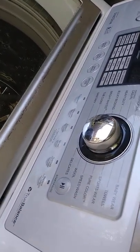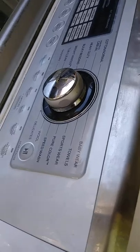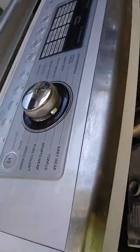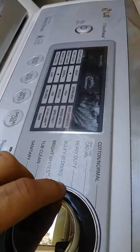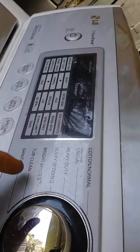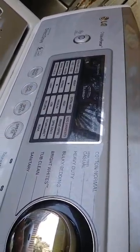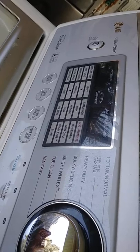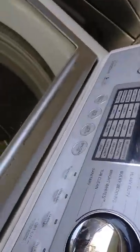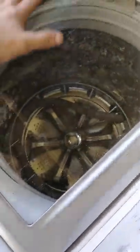This one is from the scrap guy — paid $15 or $16 for it. Turns on, there's no codes. I might have to mess with it and figure out if a code will turn on, or just run it and see if it works, since he has no previous history on it. It might work just fine. I'll make sure there's no loud noises or jet engine noises coming out of it. Got this one for free too, from a lady.